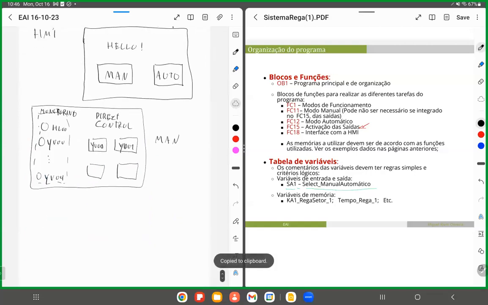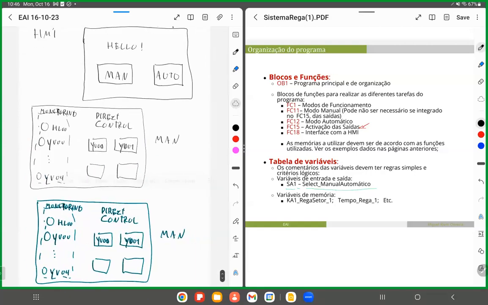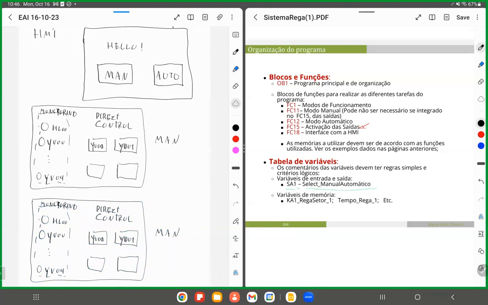Copy, paste. So for the automatic mode, automatic mode display screen. So auto screen, let me call them screens to avoid the confusion I just told you about. Manual screen.